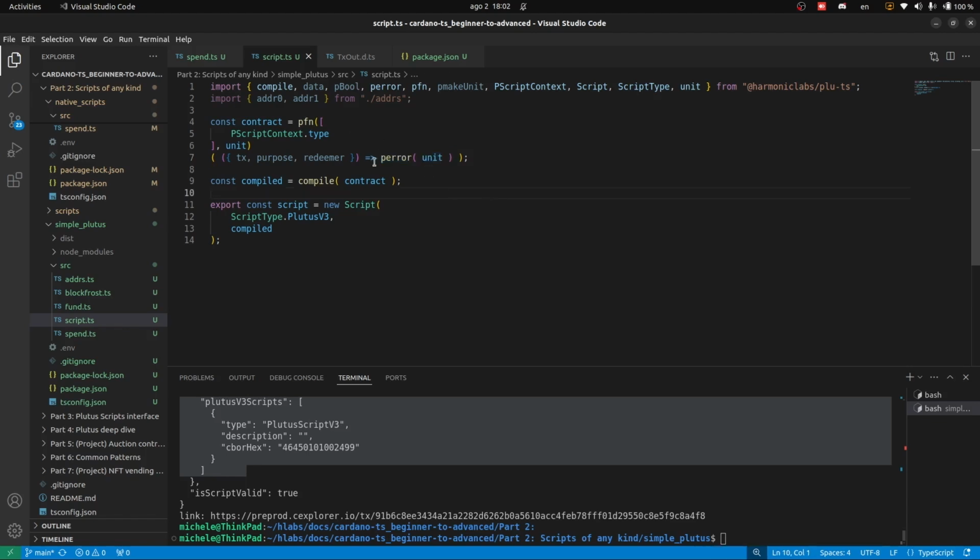You just need to get in some way to this error here for it to be thrown and fail the transaction. By the same logic specified before, we can see that what we have here is a script that no matter what is failing. So the rule that this script is specifying essentially is you can never spend from this address. You cannot do whatever you are trying to do.